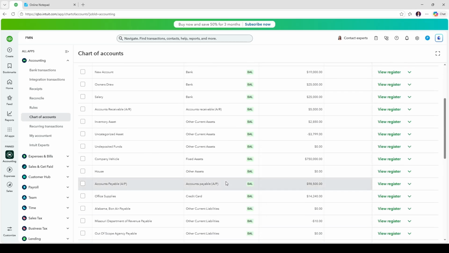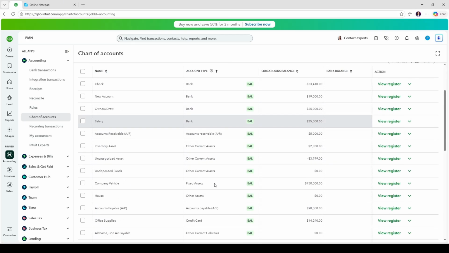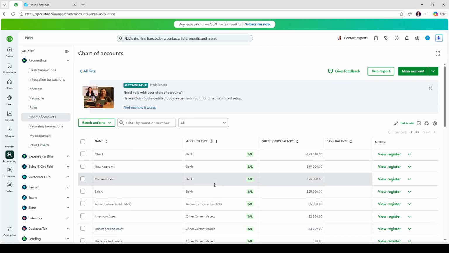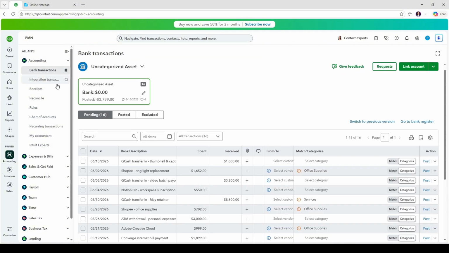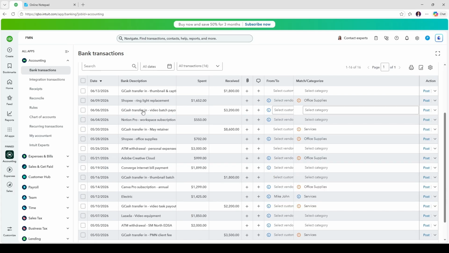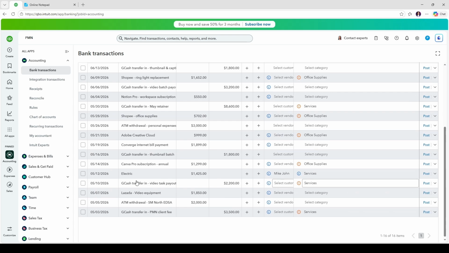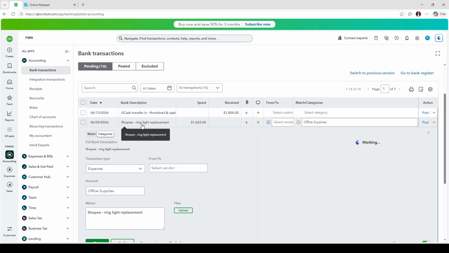Upon opening the account, you'll be greeted with a list of transactions. Your task is to locate the transaction you wish to split. Once found, click on it to open the editing panel. This is where all the magic happens. The editing panel allows you to see and modify various details, such as the payee, category, and amount associated with the transaction. As you glance towards the bottom of this editing panel, you'll notice an option labeled Split.